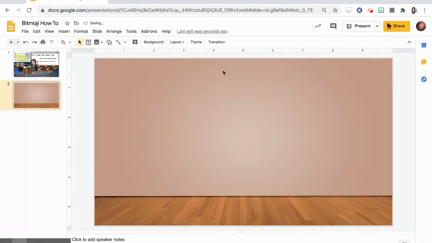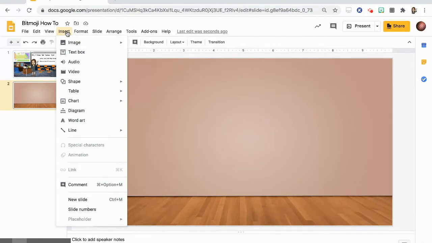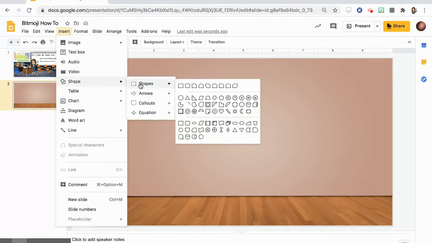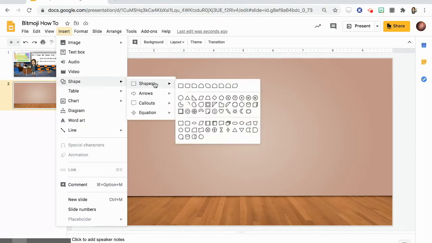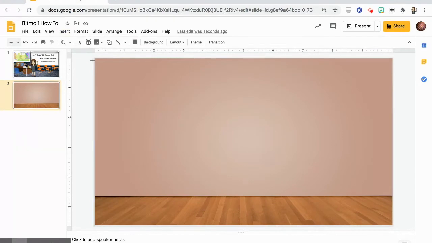And then I can go ahead and make this peach wall a different color and make the floor smaller by inserting a shape. I'm going to pick a rectangle. And when I pick a rectangle, I am going to just go from the corner where I want to start down to the other corner.